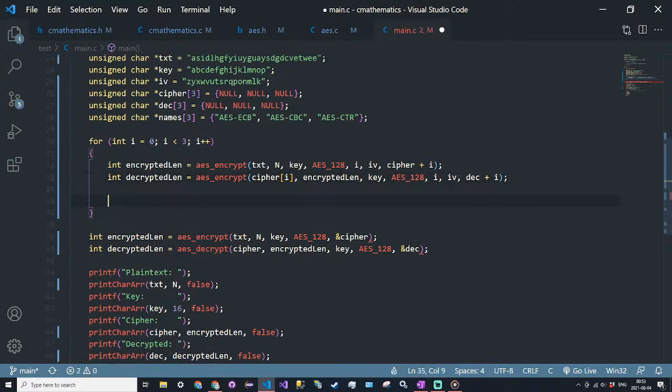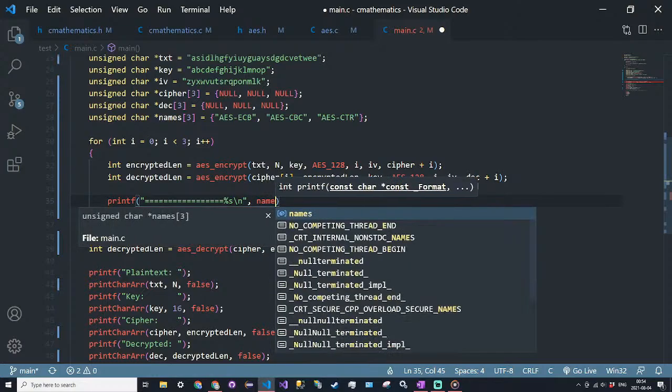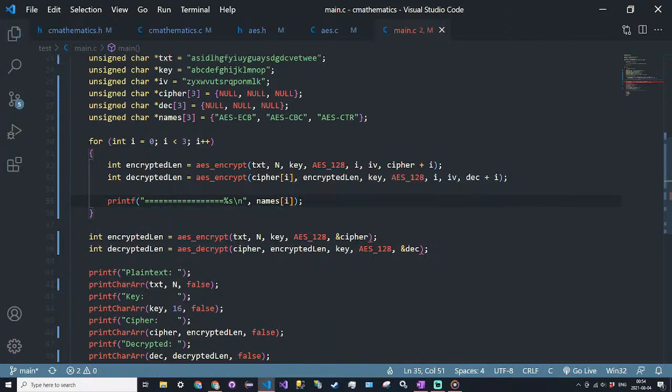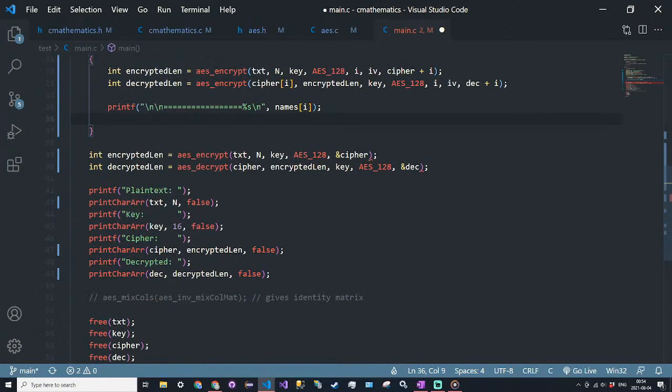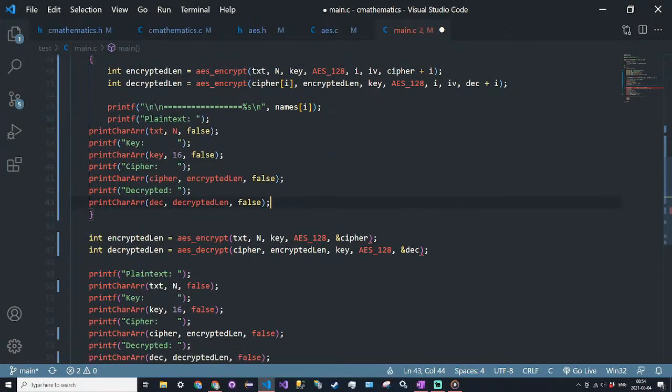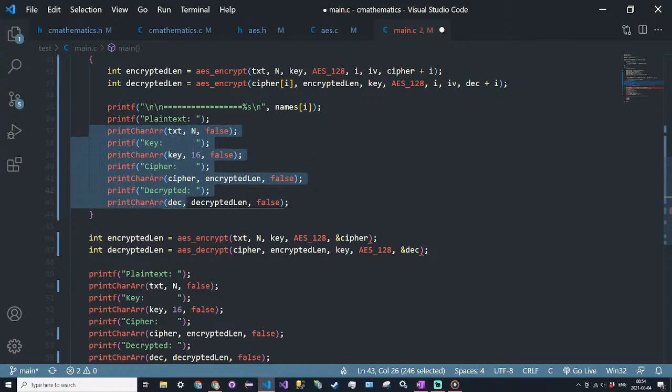Then we want to print out some stuff. So printf and %s. And then I'll kind of do the same stuff where we just print out the values. So print out the text key.